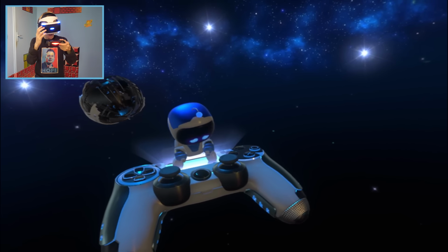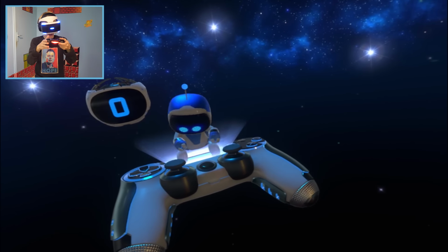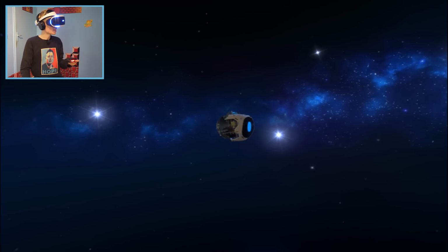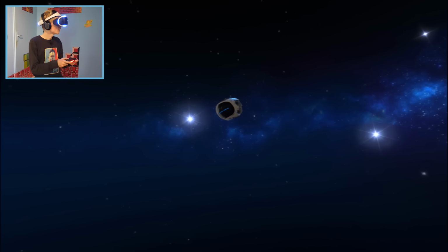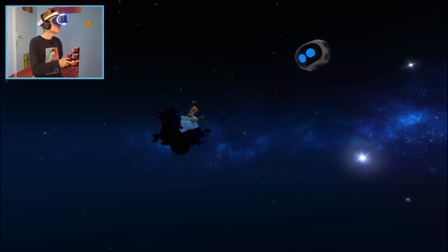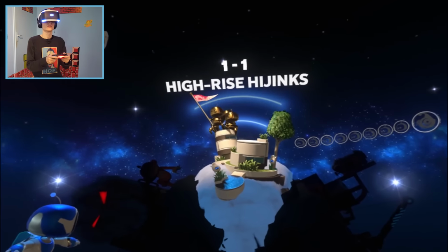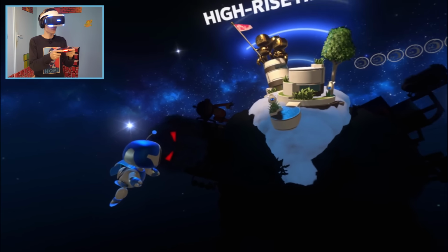He's standing on my controller. This is immersion overload. But yes, you are right. Let's find your friends. Let's team up and make it happen. Oh. Thank you. You just spawned in world one. Let's go there.